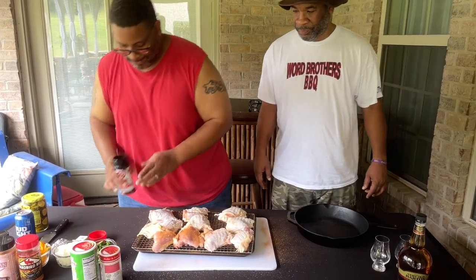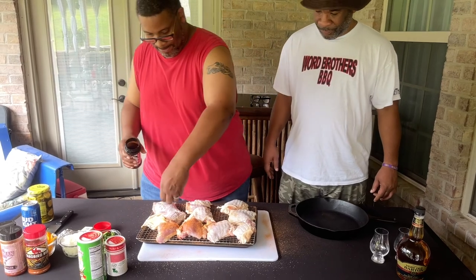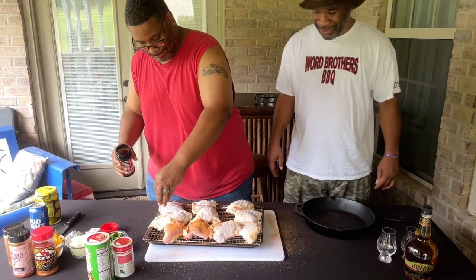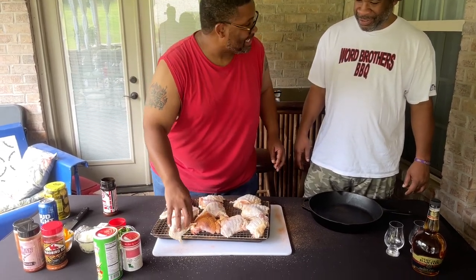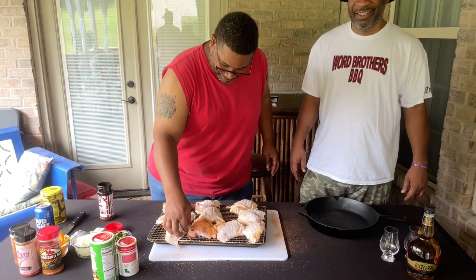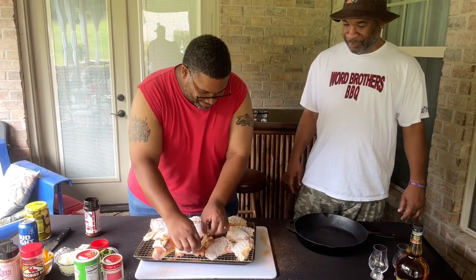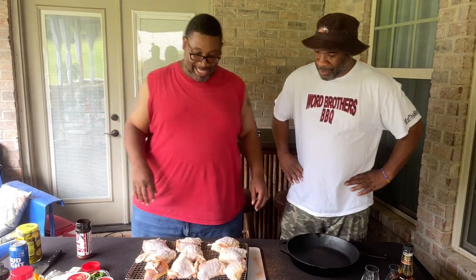Yeah. And then a little bit, sprinkle that Lawry's on there just like that. And then I'm just going to cover that back up to use that as a shield. You got it? Let all of that seasoning just stick into that meat like that. You know what I'm saying? All right.